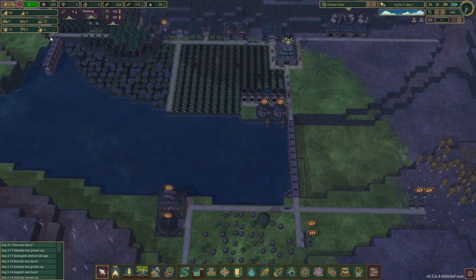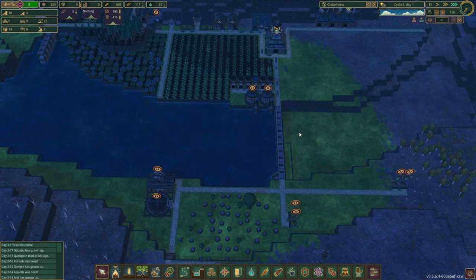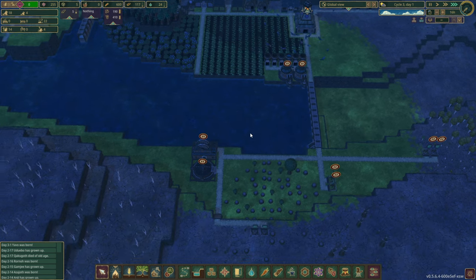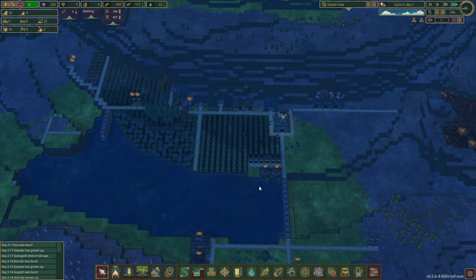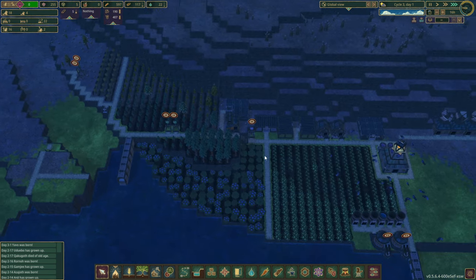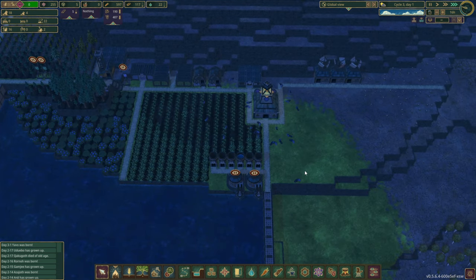All right, so let's see. We have 4 unemployed beavers. We're going to put 2 in here. And then we could probably get a couple more lumberjacks going, just so that they can start to get that cut down. And then we still have 2 more vacancies.